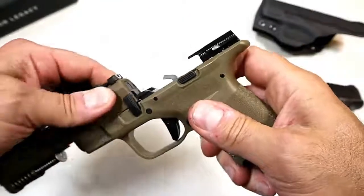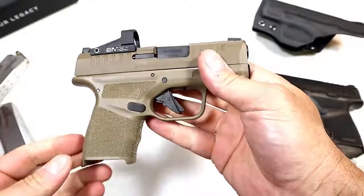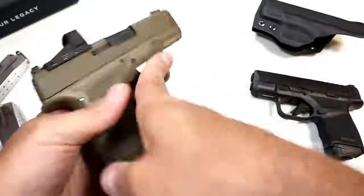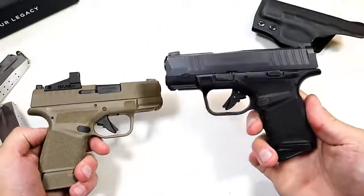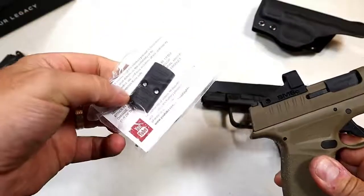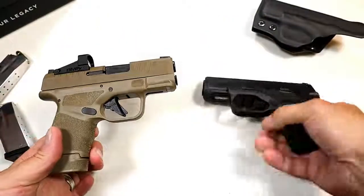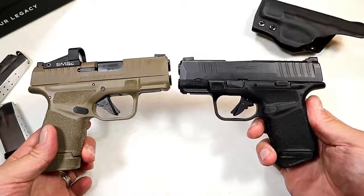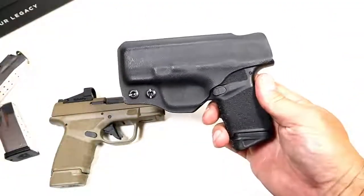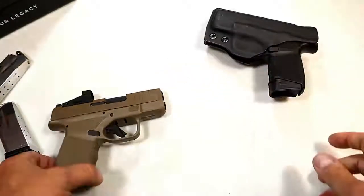There's something about beautiful guns — it's eye-catching. But I'm a bigger fan of guns that perform well, and if you can combine beauty and function then you're doing pretty well. I think that's what Springfield accomplished here. They have the flat dark earth model, the standard black, the OSP model and the standard, and if you don't want the dot you can take it off — there's a plate, hardware, and hex wrenches included. So you have magazine options, color options, and optic options. At 24 and a quarter ounces with 14 rounds, it makes for a very nice CCW gun.